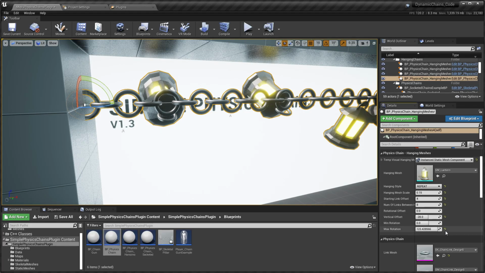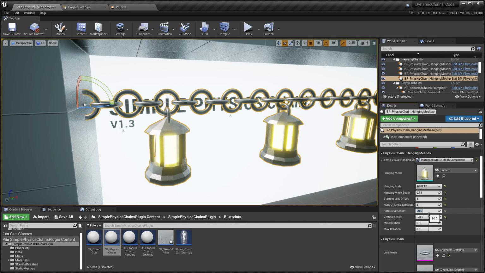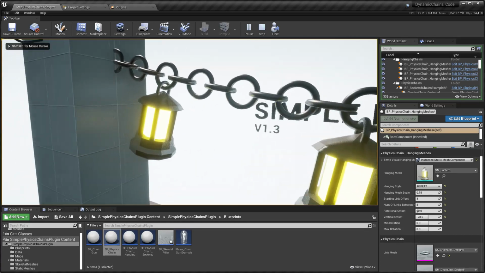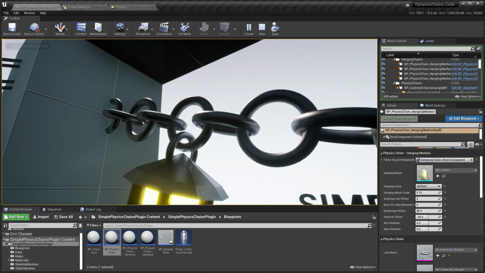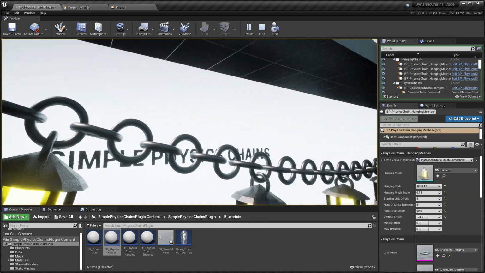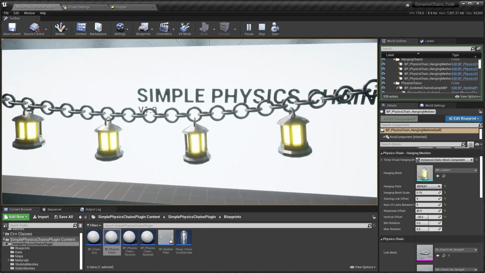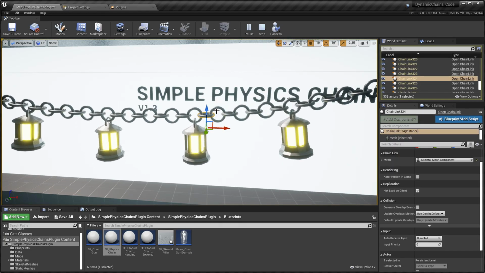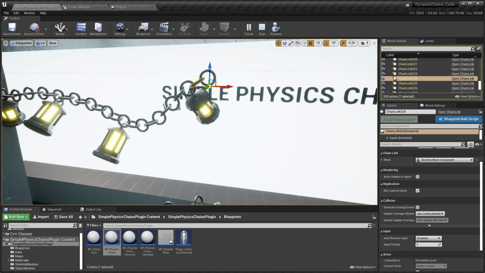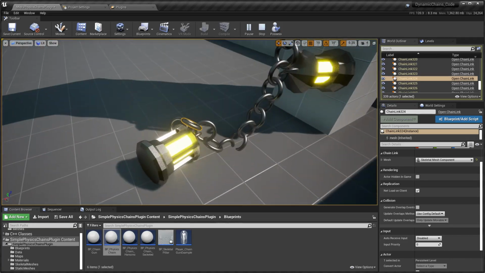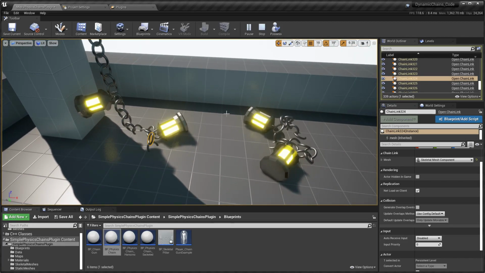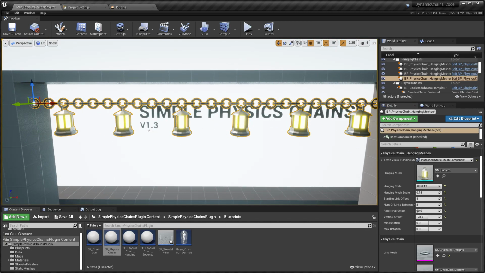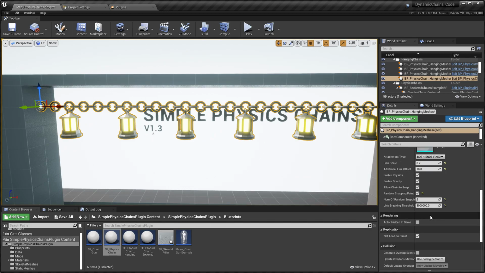Let's set these all back. And like before, these chains are simulated as well. So each one of these meshes actually creates a constraint from itself to the link it's attached to, and then the chain acts as before. So any of these static meshes here are able to be impacted by physics, and they simulate with everything else. This chain has multiple breakpoints in it, just for demonstration purposes, so that's why it broke really easily. So just have the values lower here.